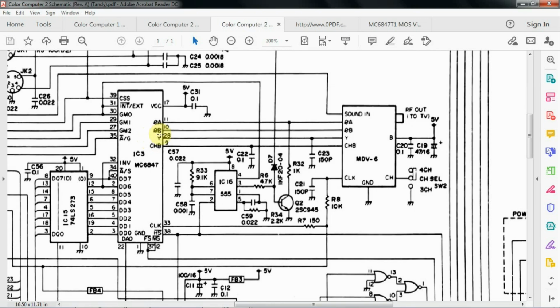So they created the Y signal, which is the black and white component of the video. So R, G, and B are combined to give an overall brightness. And they use a formula that works so that the Y signal is the black and white signal that is backward compatible with monitors that did not yet have color capability at that time.